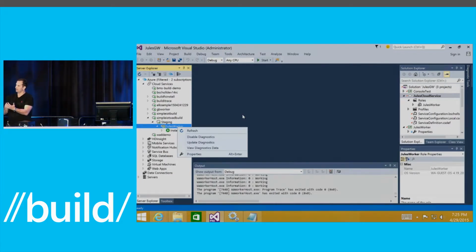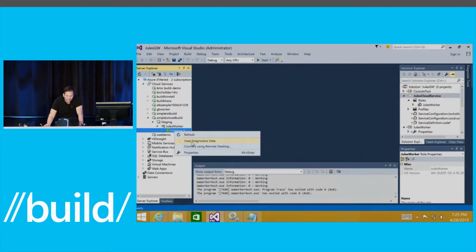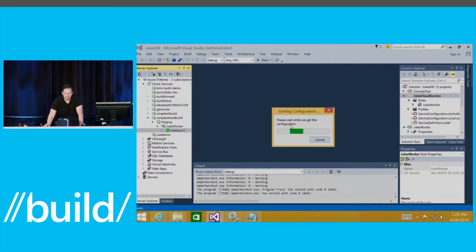So it would basically gather all the data or all the errors from all the instances. Because I only have one instance here, I just say view diagnostics data, and what's happening now is it's basically reaching out to Azure and saying, hey, give me all the diagnostics data that's in a storage account that I have defined before.